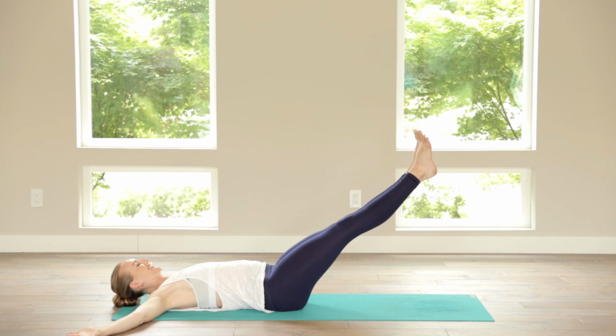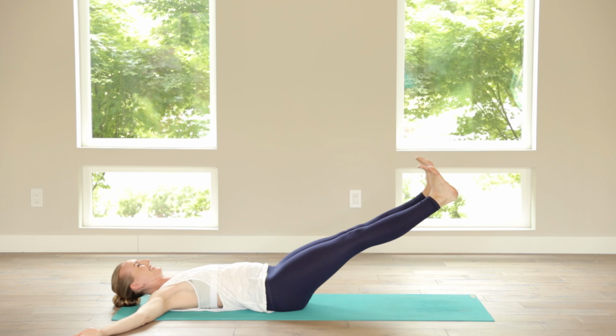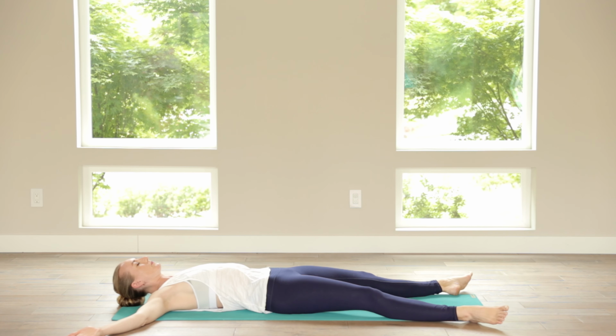So hold the legs at that angle. Feel the abs shake, shake, shake, shake, shake. Keep holding. 10, 9, 8, 7, 6, 5, 4, 3, 2, 1. Okay, relax. Notice that heat. That pure, raw energy you've generated at the navel.